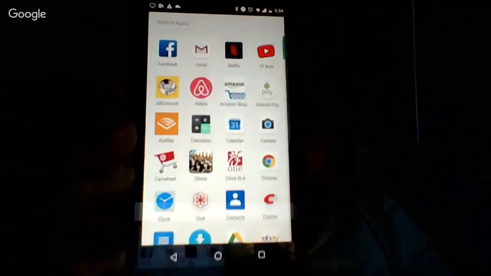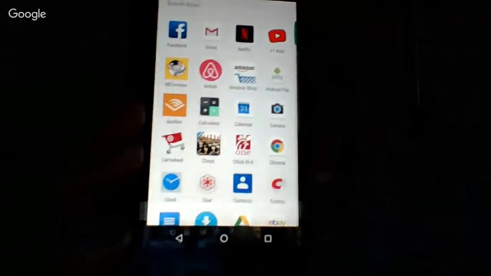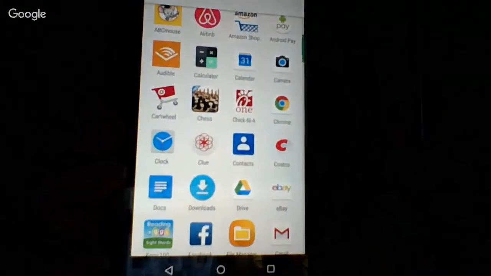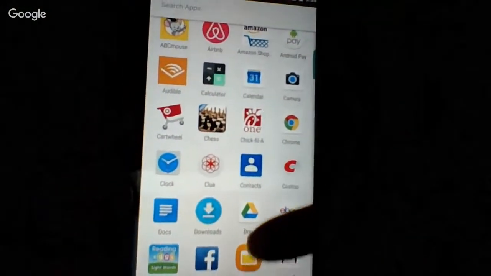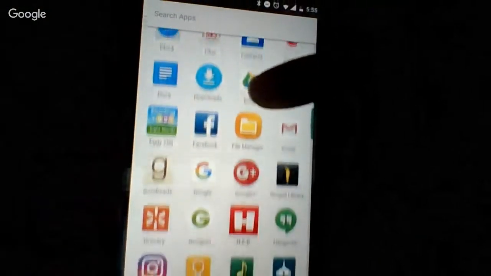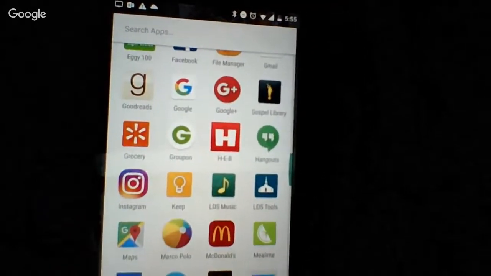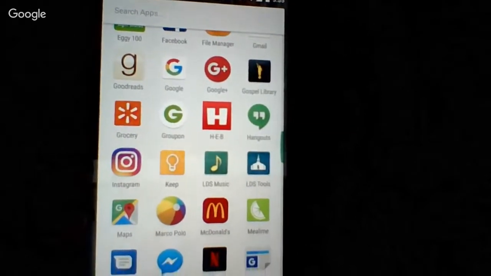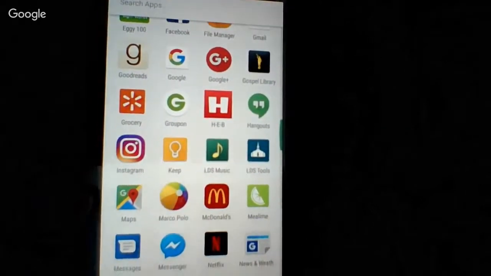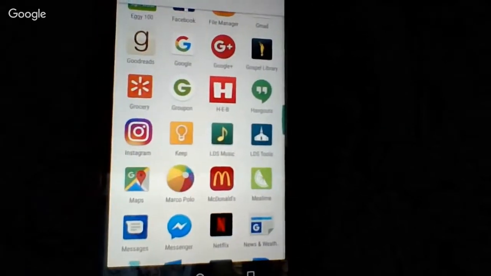So what I want you to do is to grab your phones. I want you to look at the icons for all of your apps. Okay? Oh, and I just opened one. Okay? I want you to notice what makes them stand out. Okay, obviously, we know the Gospel Library one up there. That one stands out really well. Probably McDonald's stands out. That's recognizable.